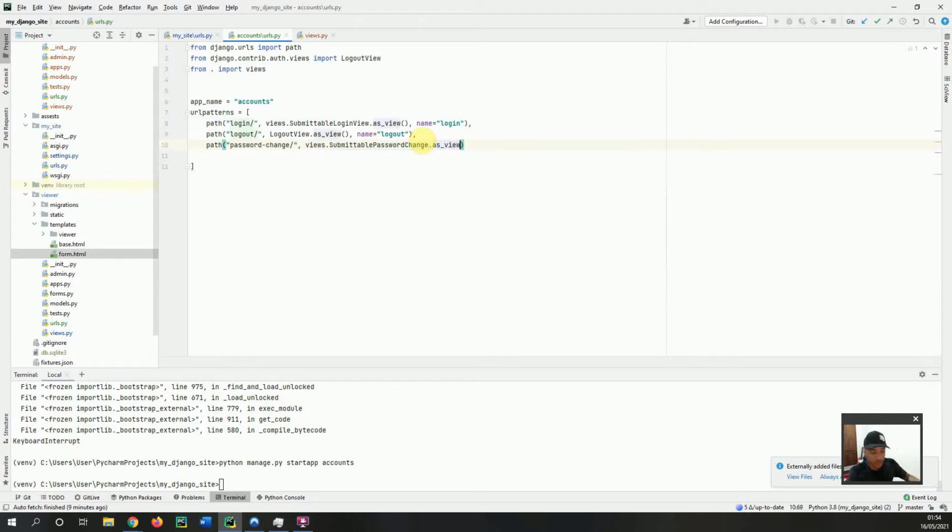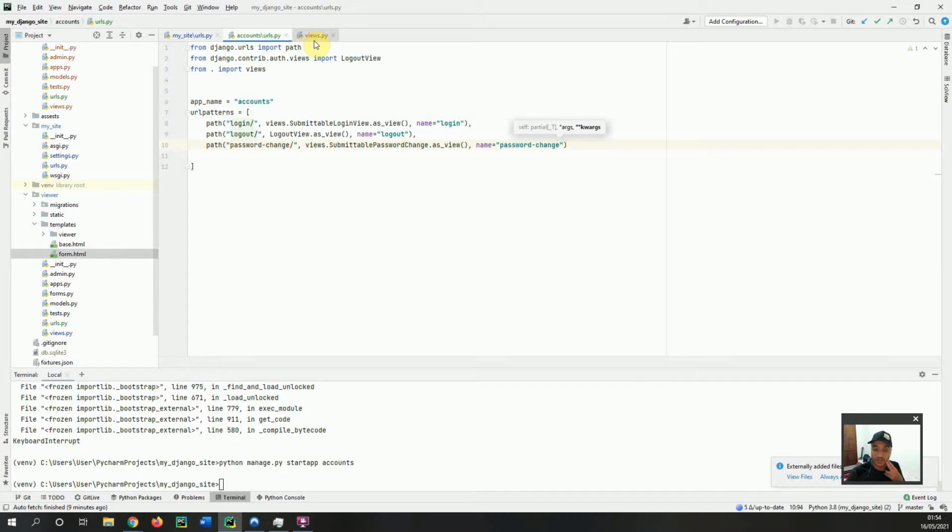So I want to get the view function from the view class, and then the name is going to be password_change. So that's that. Our website has not changed yet, so let's go and see.